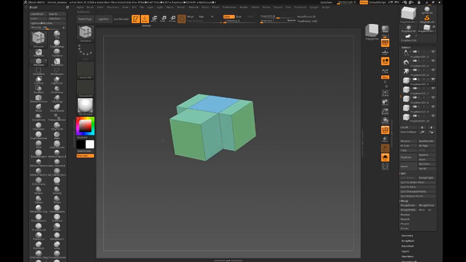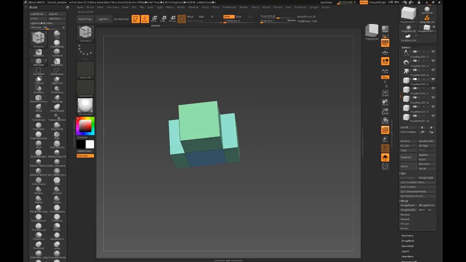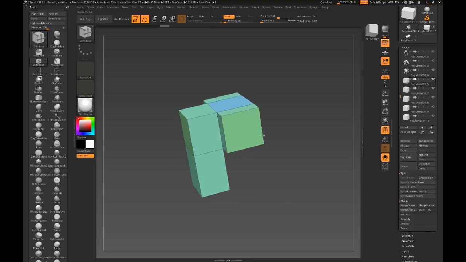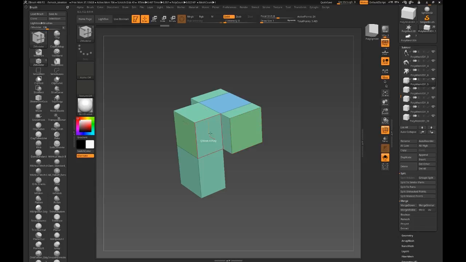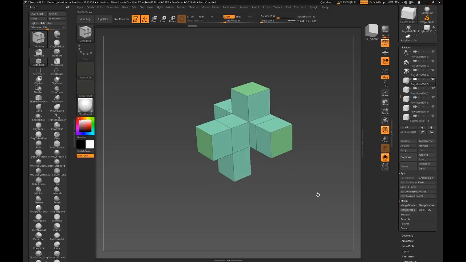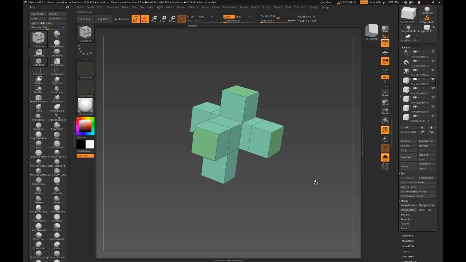I'm trying to do something different than the ones that I have. So I'm just going to go ahead and click, and I notice that as I pull in the X direction, things start building up in that direction, and as I pull in the Y or Z direction, so this is Y and this is Z, things will grow out that way.